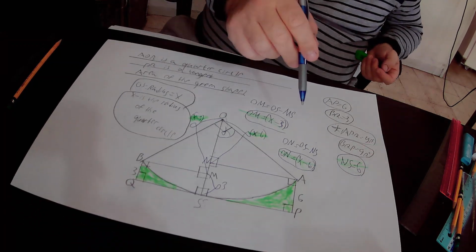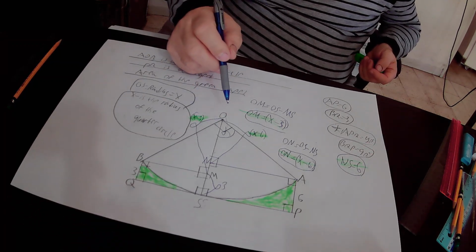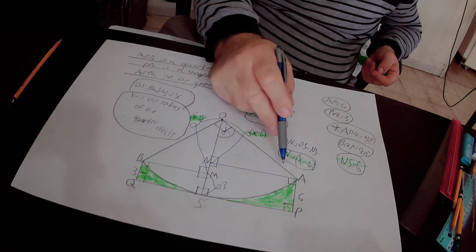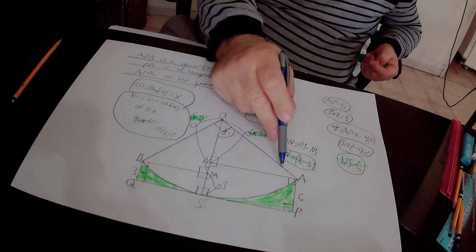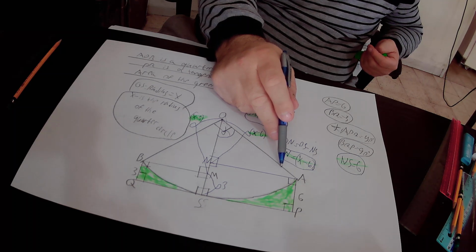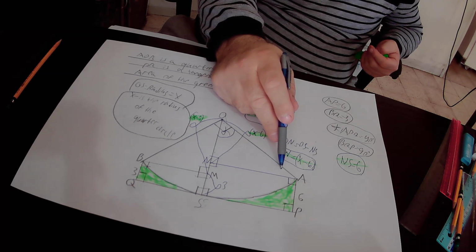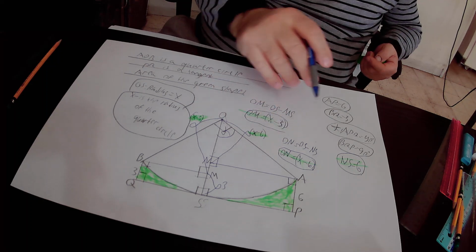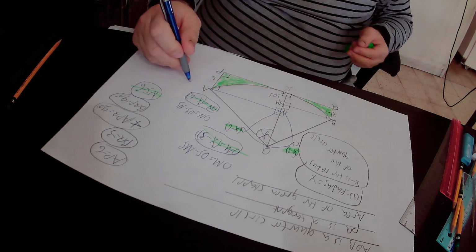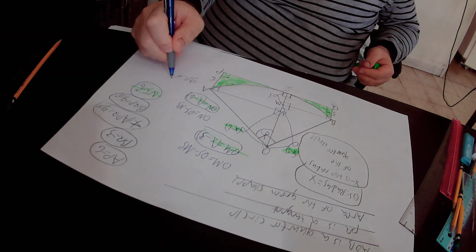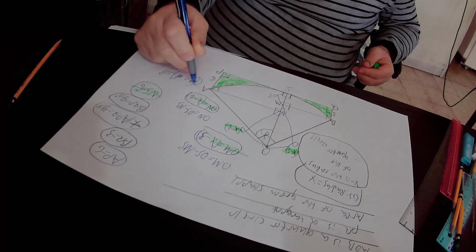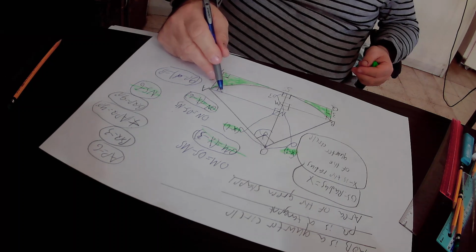So in the right triangle AON, this angle equals alpha, this angle equals 90 degrees, therefore the missing angle here must be equal to 90 degrees minus alpha, according to the rule that the sum of the angles in any triangle is equal to 180 degrees. We define 90 degrees minus alpha as beta, and therefore the missing angle here equals beta.